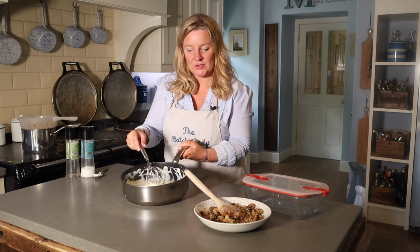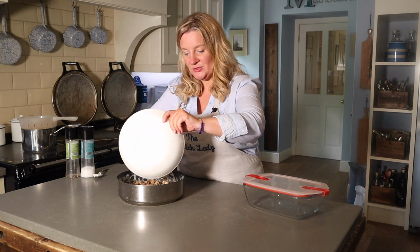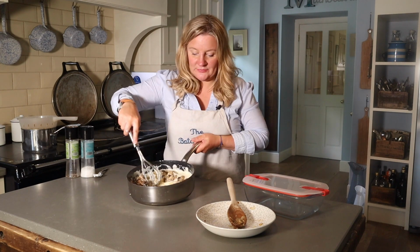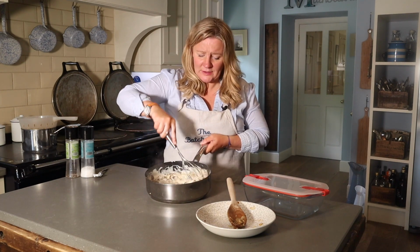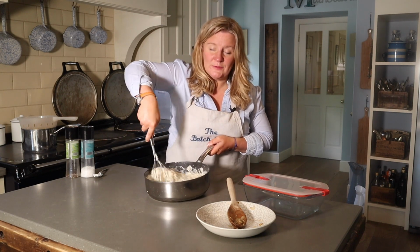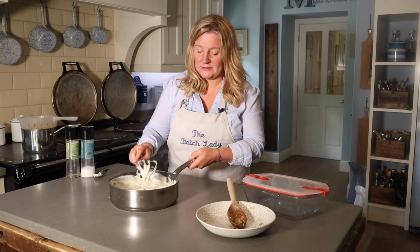creamy Alfredo sauce. Okay, now to this, you just want to add your mushrooms and your onions back in. Give it a good mix around. It smells amazing. The garlic, the onions, the mushrooms. Like I say, you could, if you want, add chicken to this as well, if you wanted to really bulk it out as a meal.